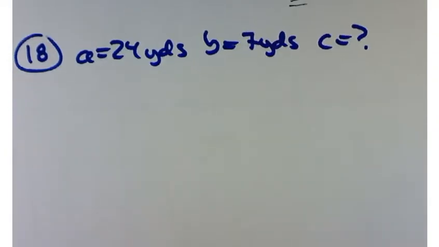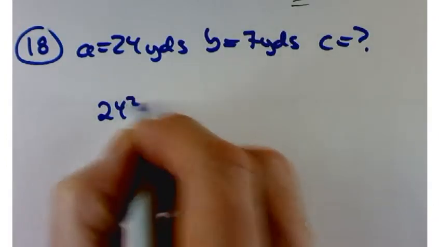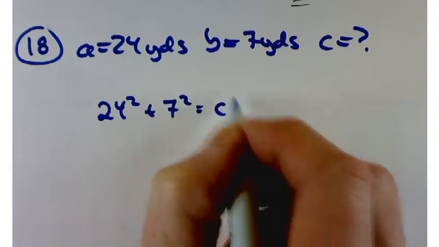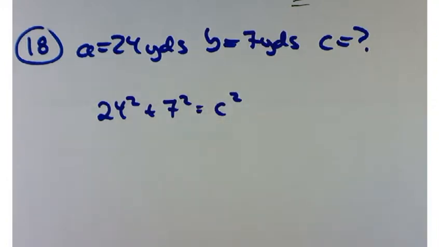So let's see about this one. 24 squared plus 7 squared equals C squared. If you don't have a calculator, maybe you should borrow one. So come on up and borrow one if you need to. Definitely, maybe not on the next one. Maybe on the next one. You will need a calculator, or at least appreciate one. Everyone's all set for calculator devices? All right.